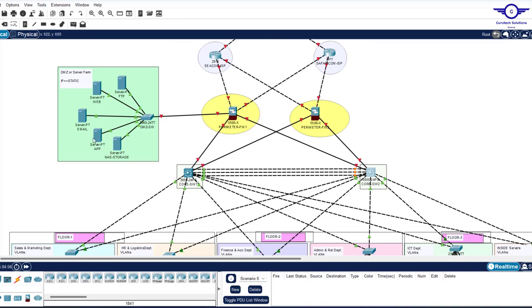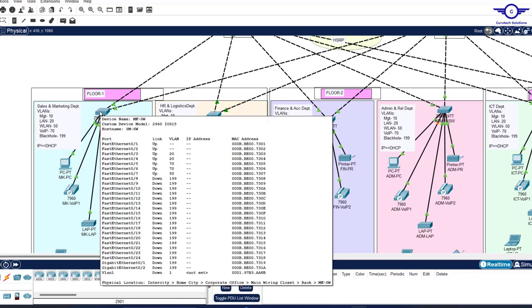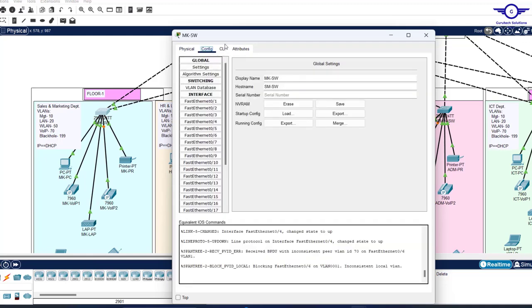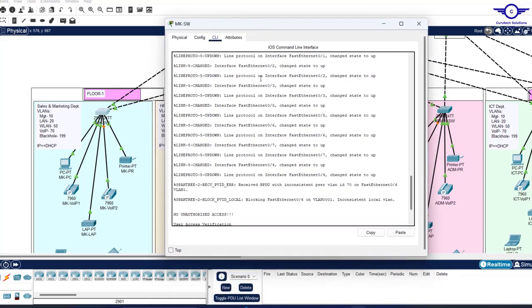Yep. So we said that we're not going to do any VLAN here. There's something that we forgot during VLAN configuration. When you're configuring VLANs for VoIP, we don't just assign them directly, like switchport mode access VLAN. You have to specify that this is a voice VLAN. So for VLAN 70, as you can see, we're going to modify that. Just go to this switch and correct it. Sorry for that. We were supposed to specify that it is a voice VLAN.